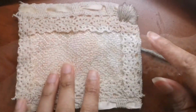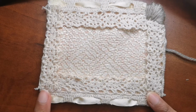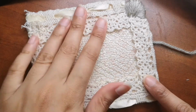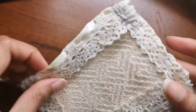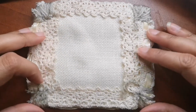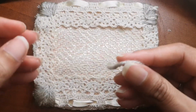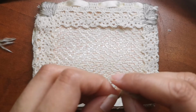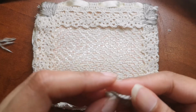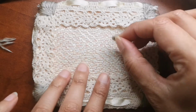So just like what I'm doing here, do the whole corner. As you see that I have one corner done now, and I'm going to do it on all four sides, and I'll show you how it looks. So this is the finished look with all four sides done for the corners, and all you need to do now is add some details to the middle of the rug.